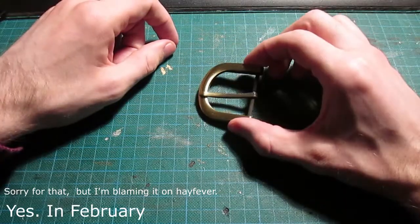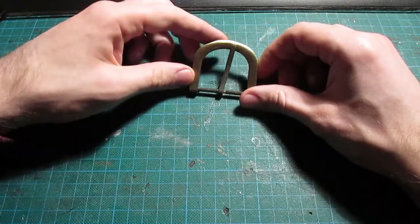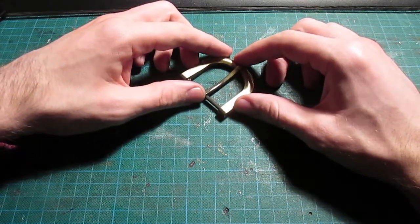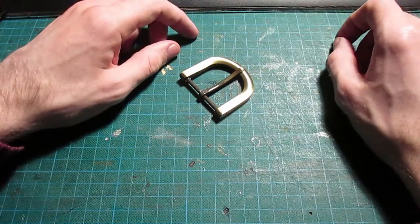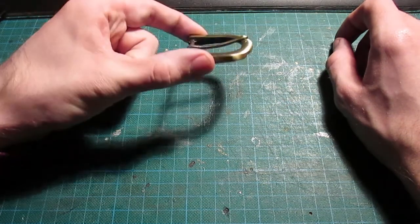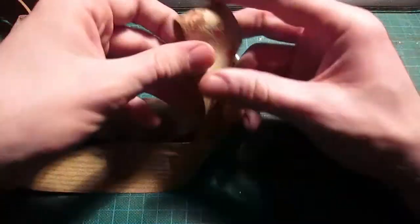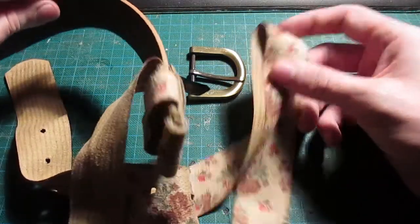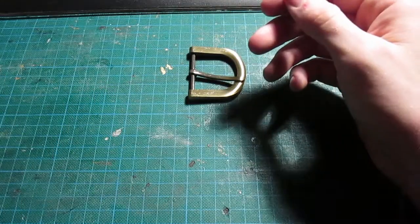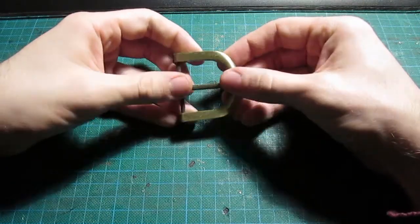But anyway, I am uploading a video of this project. I wanted to make a birthday gift, since she not very subtly suggested that I might make a belt for her. I got a piece of a belt that I picked out from a few old belts. It's sort of falling apart when you look at it, some sort of old and not particularly good belt. I took the buckle off it, and now I'm going to make the strap.